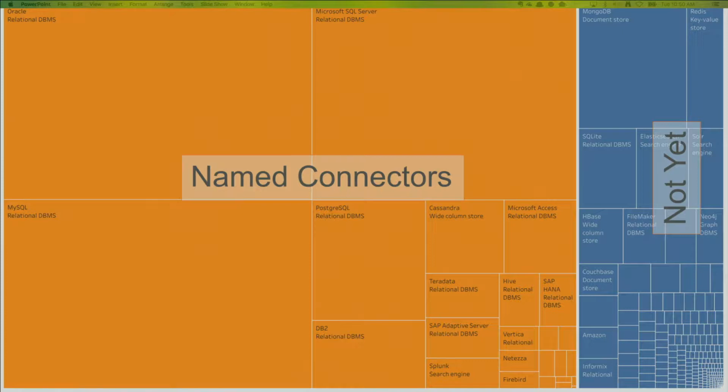But we also have a number of gaps over in blue. You see at the top there's MongoDB. And there are some reasons why those are not yet named connectors. We're going to talk a little bit about how you can get data from them, what you need, what we like about those things, or why they're not named connectors yet.